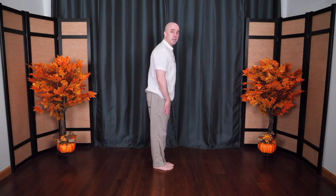So what we want to do is what's called the standing toe touch. This is the easiest way to do it. It actually is a nice test too. I'll just show you from the front, but stand with your feet, if you can, all the way together, but if you can't, just as close as you can, and that'll be your testing point, because you want to test to see how far you can go down. So this first one is just to see how far you can go down. Now, I'll show you from the side, and so what you're going to do is just slide your hands down your legs.